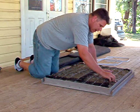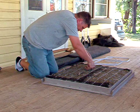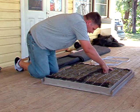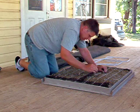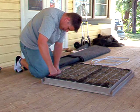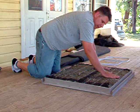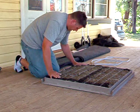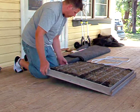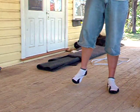So once I get to there, the next step is to push down, and you actually clip them onto these little spikes. They've got little hooks on them, and so there's only 4 of these in the centre. Holds it all nice and tight, just like that. And then I'll just sort of press it all down, make sure it's all sitting neat. And that's pretty much it. So I'll just go ahead and do the rest of them. So I've got all 4 done, and then I'll be fitting them back up on the roof. And before I do that, I'll clean up all the pipes that are up there which are all blocked.